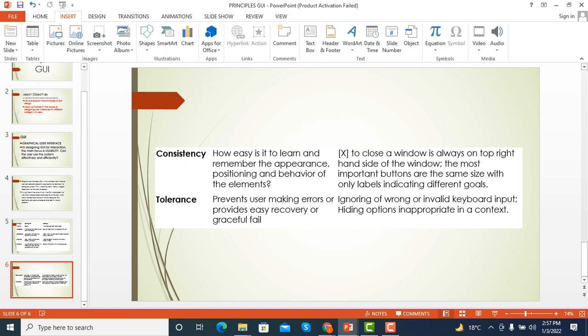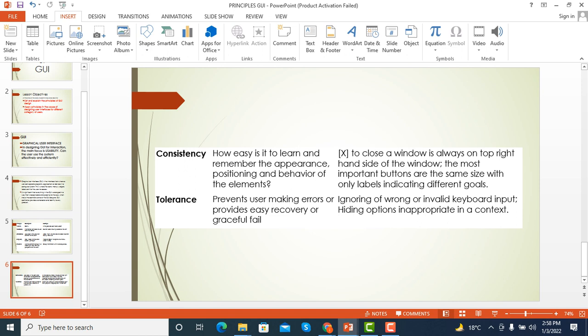Have you ever thought about why Microsoft has always used this blue effect, either on their operating system or for their Office packages? Why? Because people are already used to the color. So I don't need to think twice. The moment I see a particular interface, I have an idea: oh, this is a Microsoft product, or a Microsoft application. There has to be consistency.